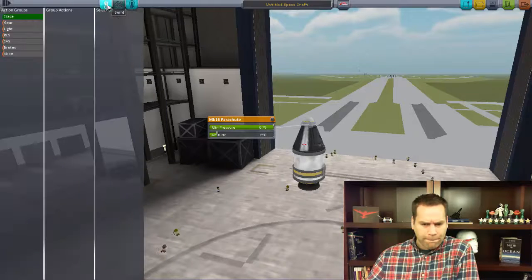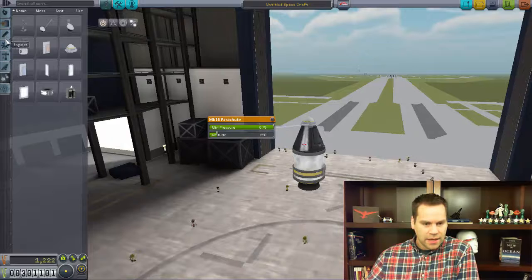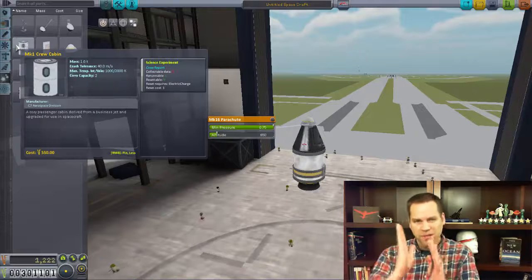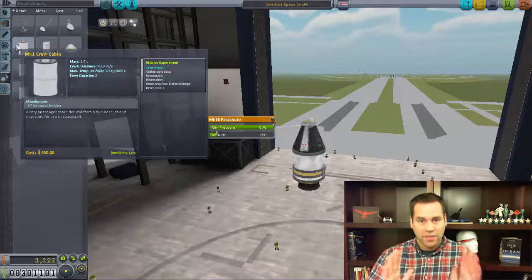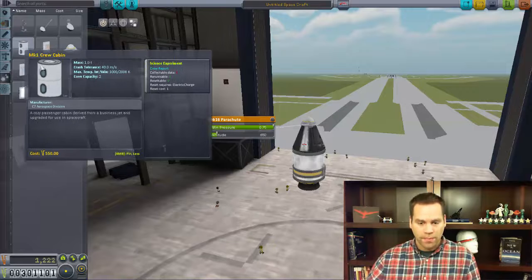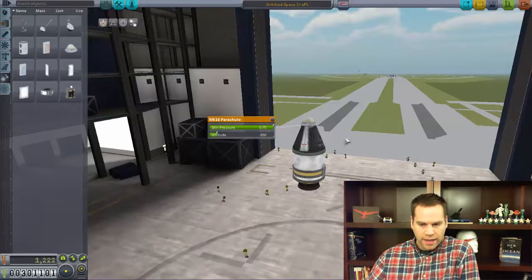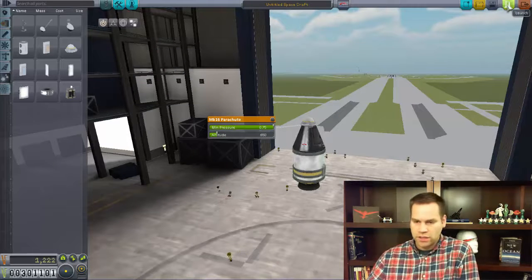Now, here's the thing though. If I were building this rocket and I did not align things properly, or I put something on that made it asymmetric, then it's unlikely to work properly. So let me show you what I mean. Well, let's just launch this one. Let's launch this as it is.